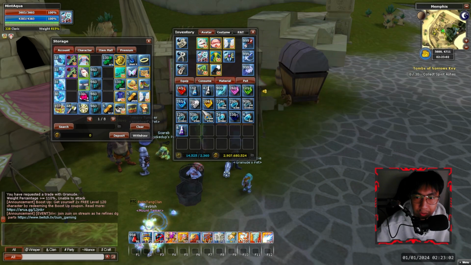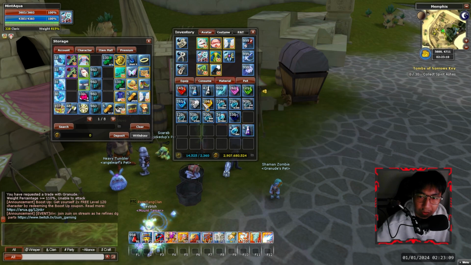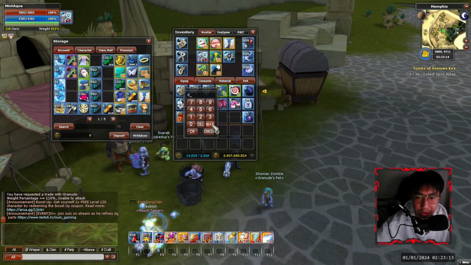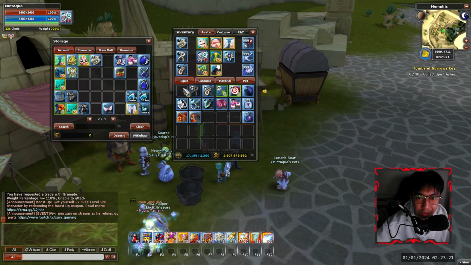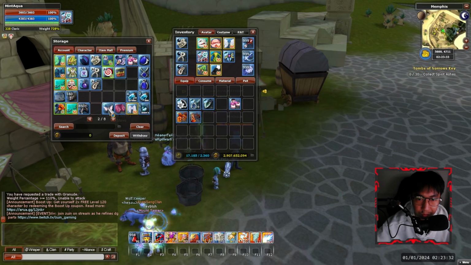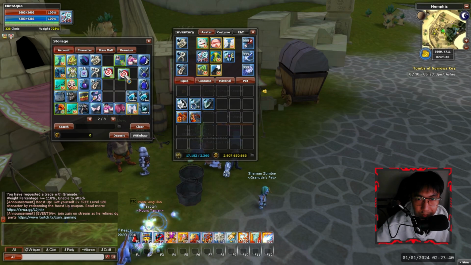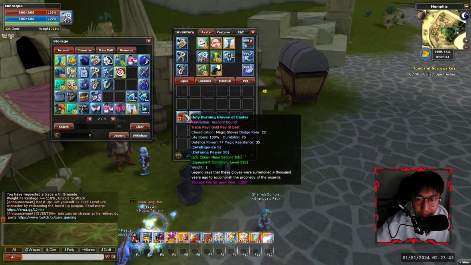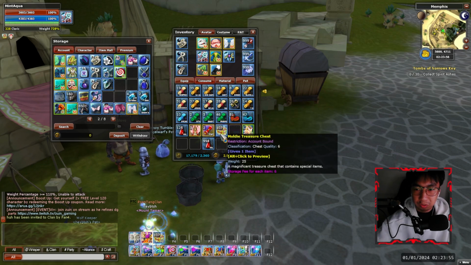So we got the mats. Some of the refines we're going to buy later, because I don't have everything. So first, let's open the 107 moldy chests. I think I need to clear my inventory because it's going to be a lot. So let's go open. Moldy chest, moldy treasure chest.